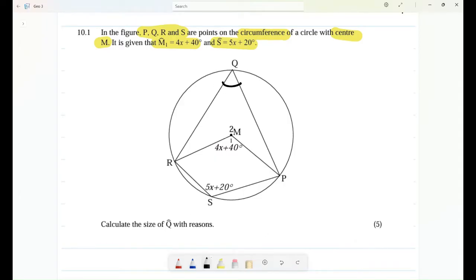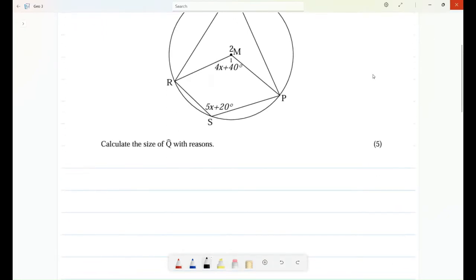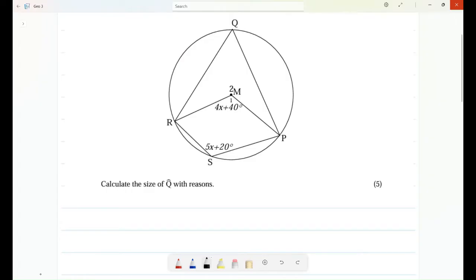Now let's see. Now that we are given this sketch, let's agree that theorem 2 applies because we have chord Q, rather arc QRP. Let me do this with a highlighter. Arc RP, here it is. It subtends an angle where? At the center, and it also subtends an angle where? At the circumference. So we know this angle is twice this angle.